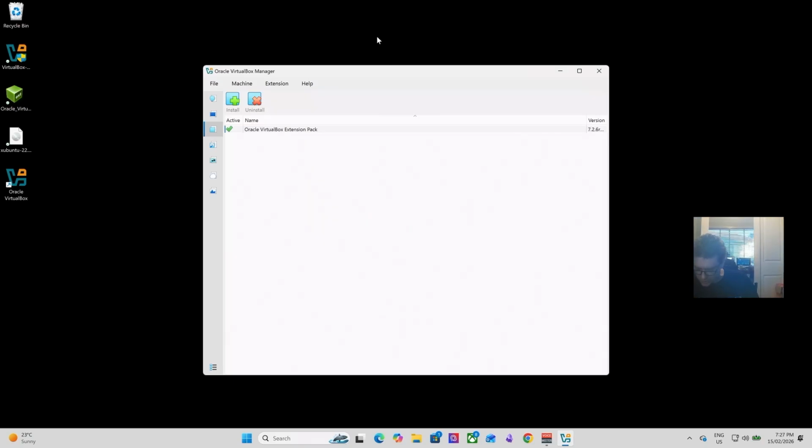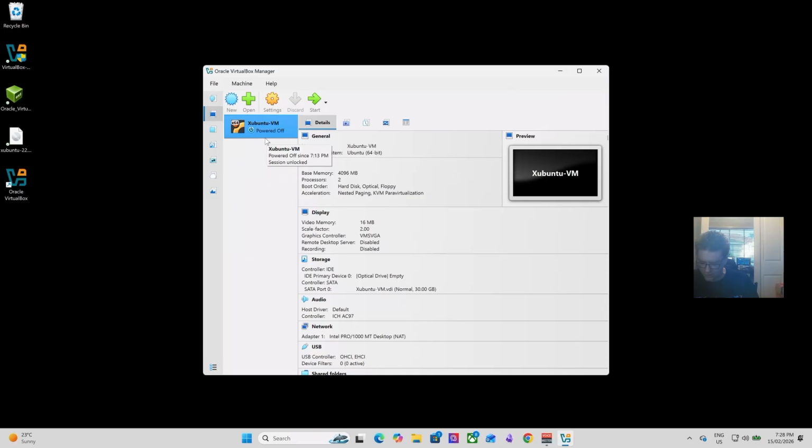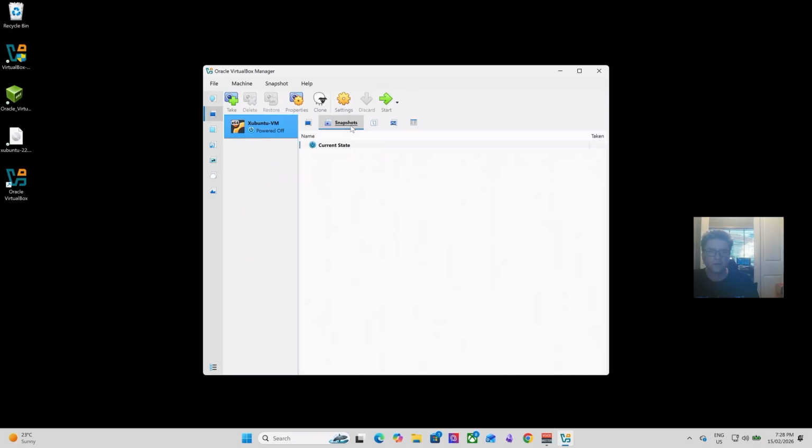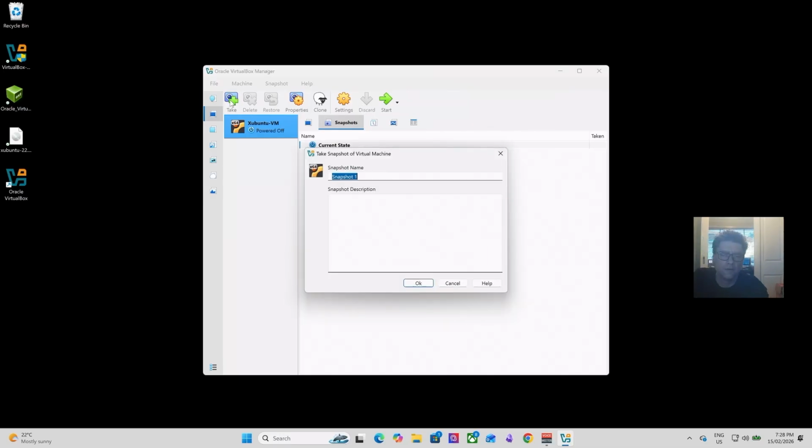To take a snapshot, you go to your virtual machines in VirtualBox by clicking the machine icons over here on the left bar. Click the snapshot icon above the virtual machine information. It's hard to see, but it's got a little camera there. And it says Snapshots. Select the Take button from this sidebar, this top bar. Now type a name. I'm going to type Xubuntu Fresh Install.